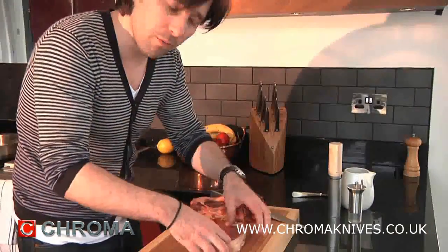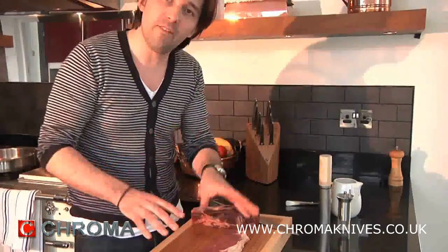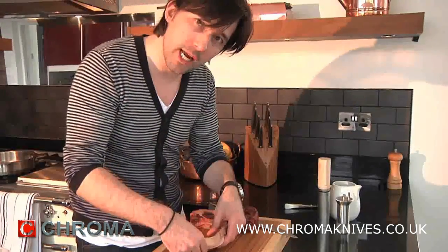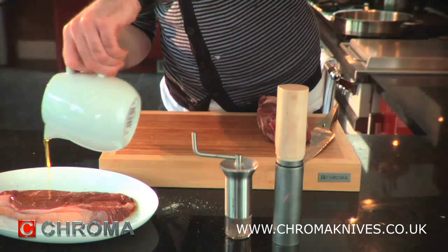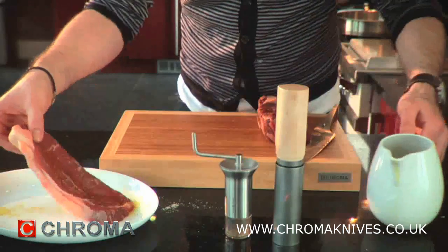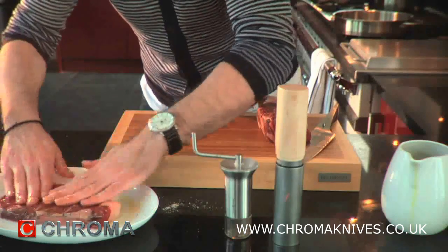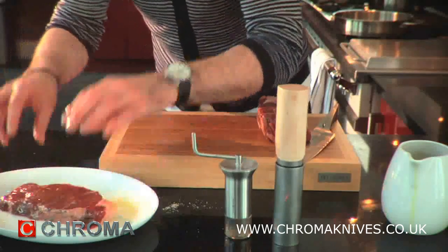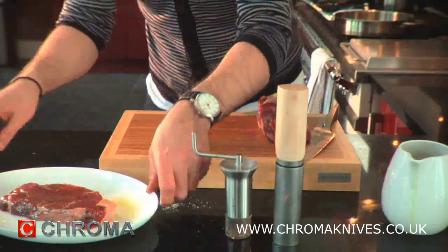I'm going to serve this with a little bit of salad, but what we're going to do is pan fry it, but we never add oil to the pan. Okay, what we do is we season and oil the steak. So we add a little drizzle of olive oil over the steak on both sides, obviously. And then just massage it into the steak like this. Okay, and that's it. So, like I say, no oil in the pan, on the steak. So we're going to take this over to the frying pan now and get that in there.